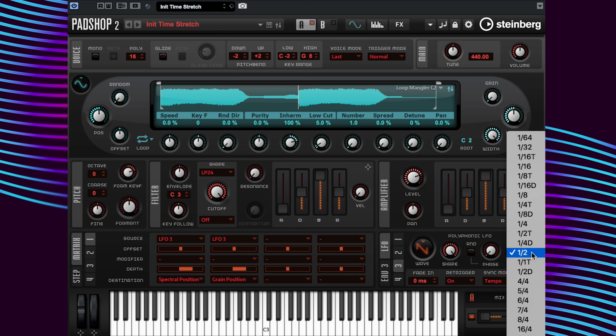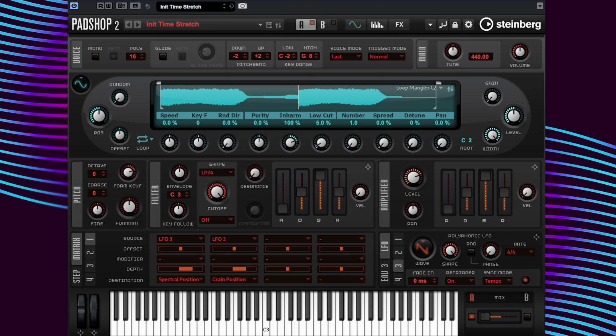Okay, great. Now I can set the starting position at a different point of the loop as well. So the position is set to 50% at the moment, and the loop starts at the beginning. If I change the value to 75%, the loop starts at beat 2.